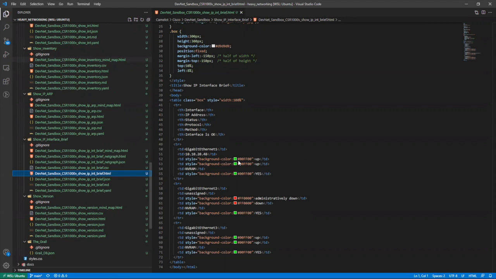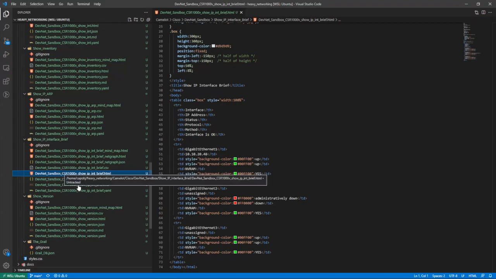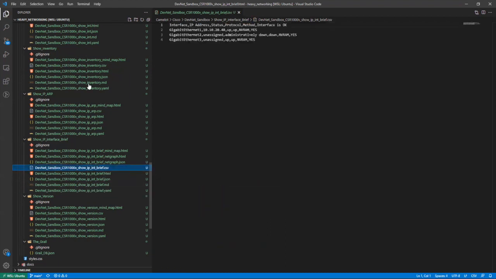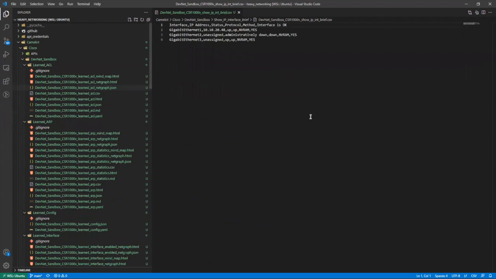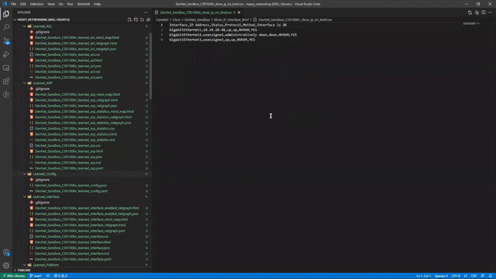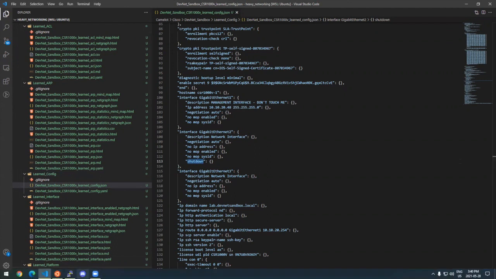My staff never needs to go to the CLI anymore. They hop in the repo. And even, if I had the Git history on this, we can use things like GitLens. I'm actually getting the full configuration as well as one of the learn functions. So, if we were to dive in, right here, we can say shut down, right? Under the show run or the learned config, we can see that this interface is shut down, right? Without ever touching the CLI, and it only runs in a few seconds as well.